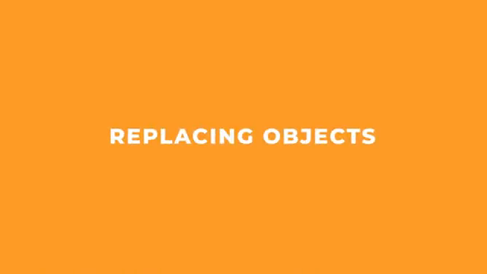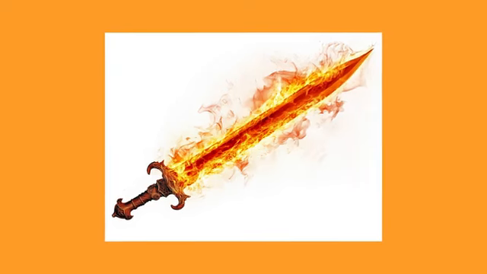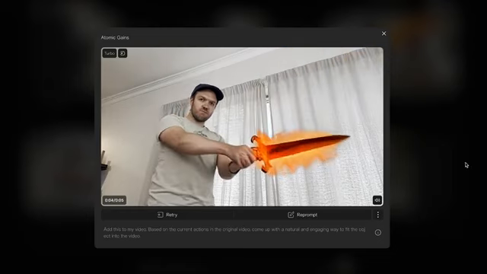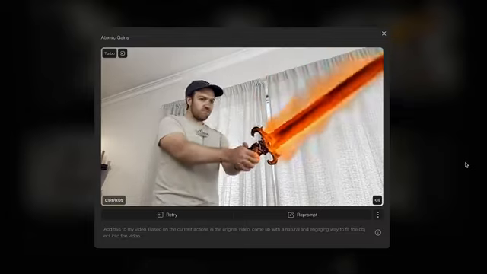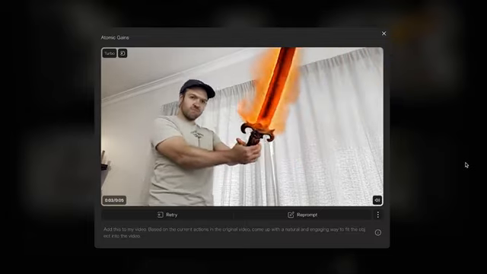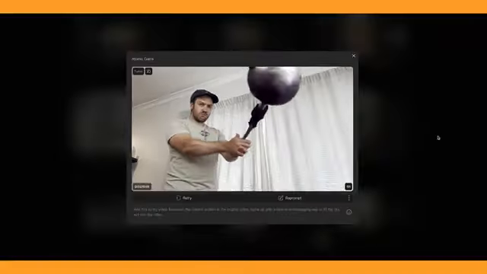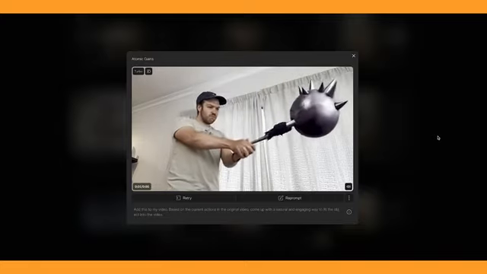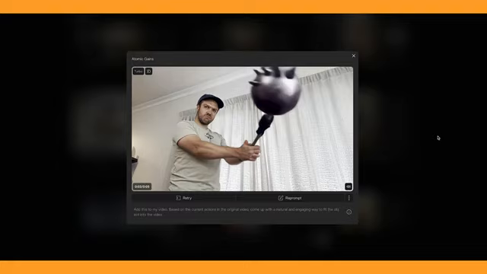Another great thing you can do in Peak Editions is use it to replace things in the image. So in this video, I'm just holding a wooden spoon and swinging it around, and then I used this image of a flaming sword, put them both into Peak Editions, and this is the video it made, which I think did an incredible job at placing the sword in my hands. And here's another version, but with a different weapon. So definitely have a play with changing props in the video as well.